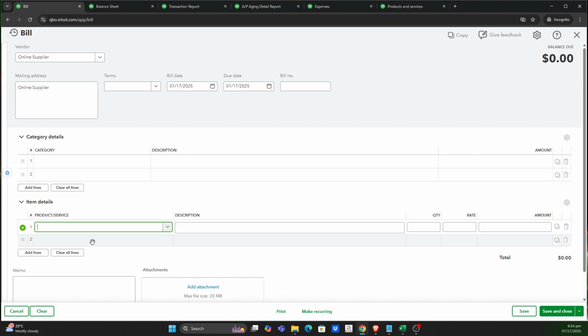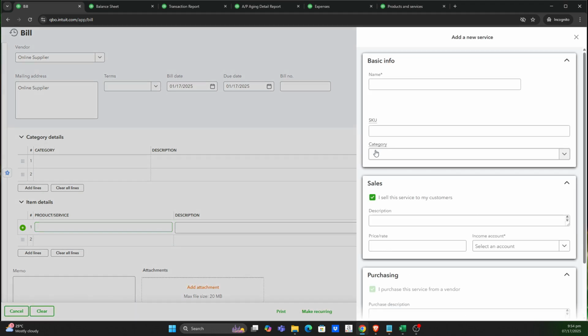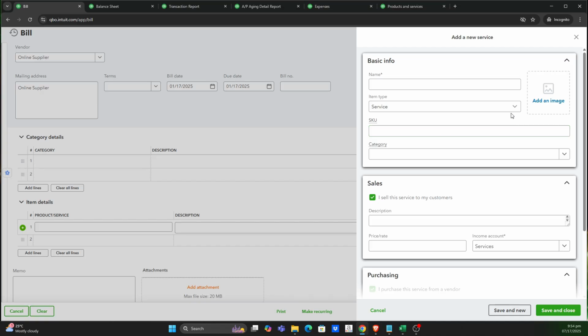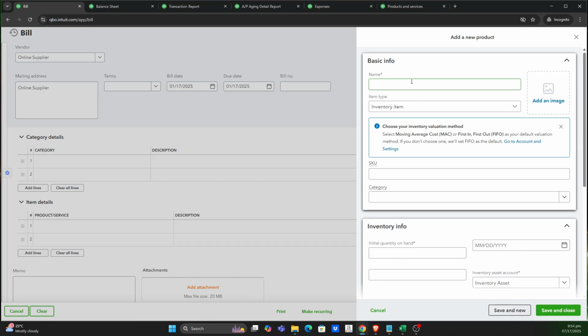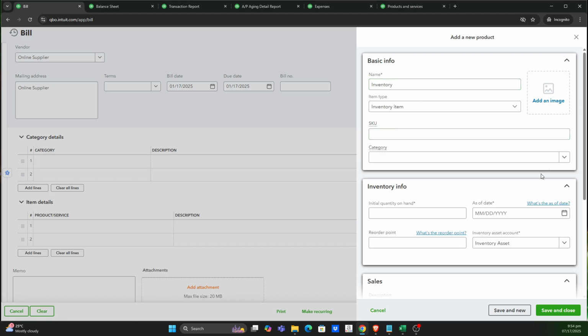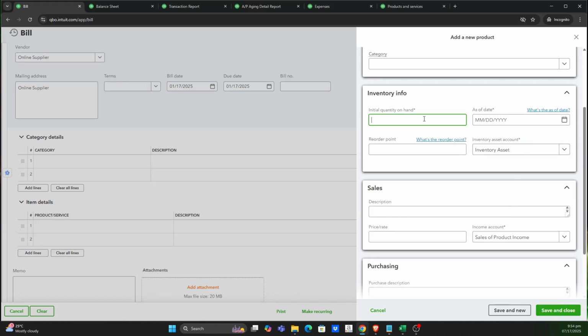Add new. So this is an inventory item. Let's just say the name of the inventory is inventory. Then zero.